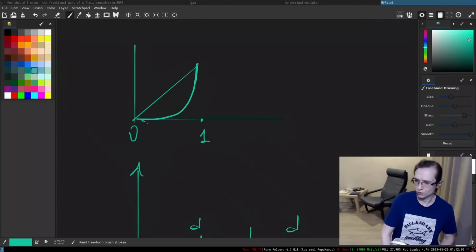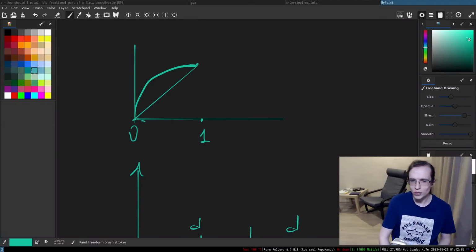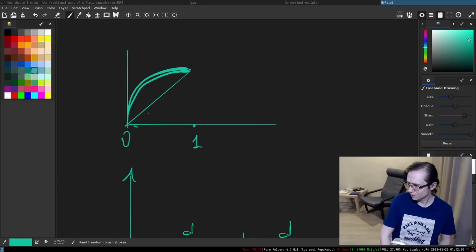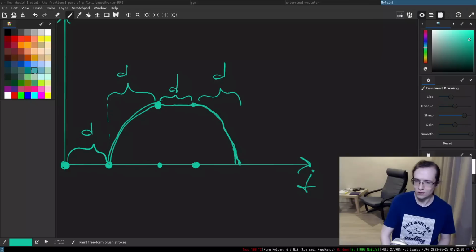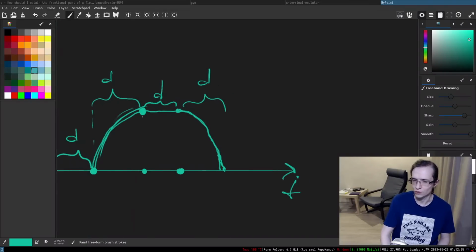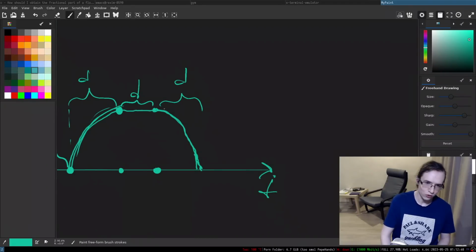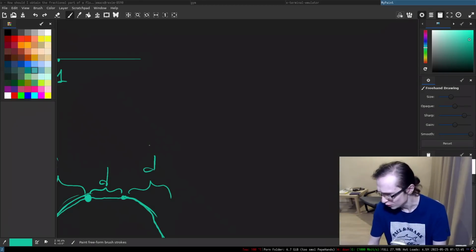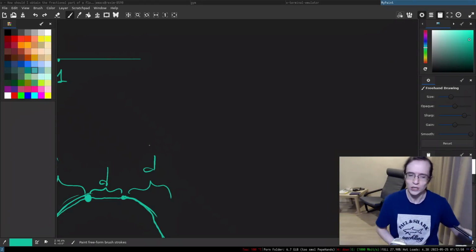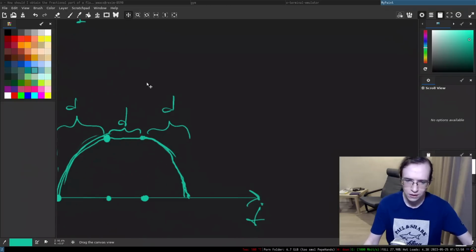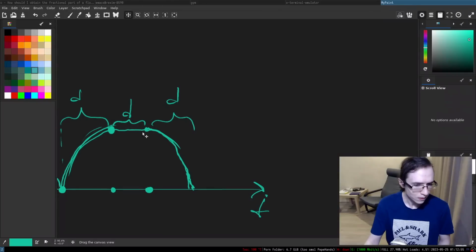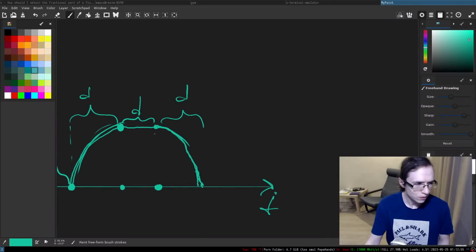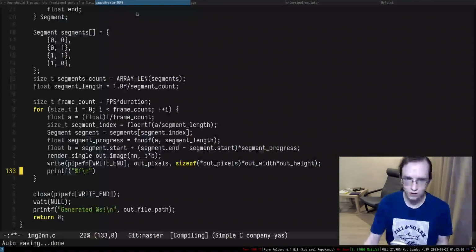You can also use square root. In that case, it's gonna look like this. And I think square root in here specifically could be better, because in here, this is a square root actually, so we probably want to use square root. And in here, we go from 1 to 0, so that means we probably want to use square roots in here. So thank you for asking that question. That actually forced me to draw that and realize that the square is not exactly what I want. I think I want a square root. And in here, it's going to be inverted. So this is going to be square root.